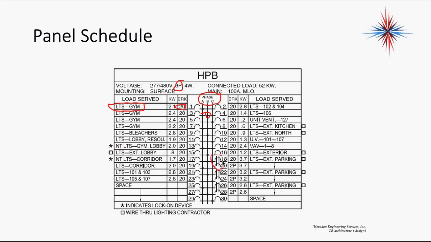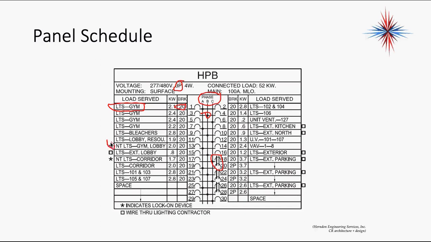Now in some of these circuits, we're going to have a double pole breaker. This is a double pole breaker that you would see on heavy circuits, such as, in this case, parking lights, but it might be on an air conditioning condenser or something like that. Basically, all it says is a double pole breaker. It's coming off 2 phases and it's basically pushing it together. It's a heavier breaker.